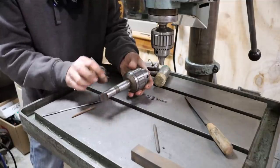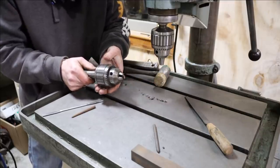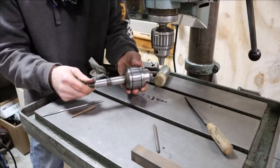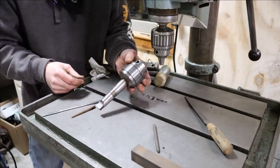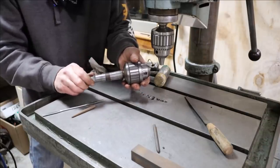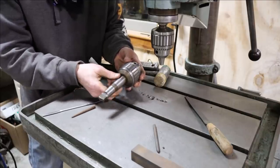So I'm going to have to get a replacement for this, because actually I used this in the tailstock of my lathe with an adapter sleeve to take it up to Morse taper number 4. So good chuck, nothing wrong with that. But man, they really shanked that arbor.